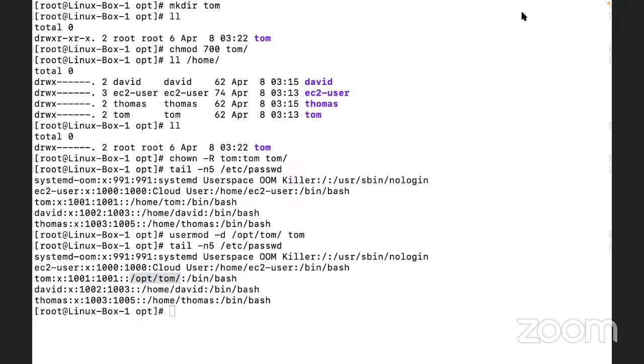So guys, if someone is going to ask you during an interview how to change the home directory for a user, what are the steps going to be? First of all, create a directory. Change the permission mode to 700. Then after, change the ownership of that particular directory. Then run the command usermod -d for directory. Define that new directory which is supposed to be allocated, then after, the username. Are we clear with that? Yes, sir. Okay. Any other question?